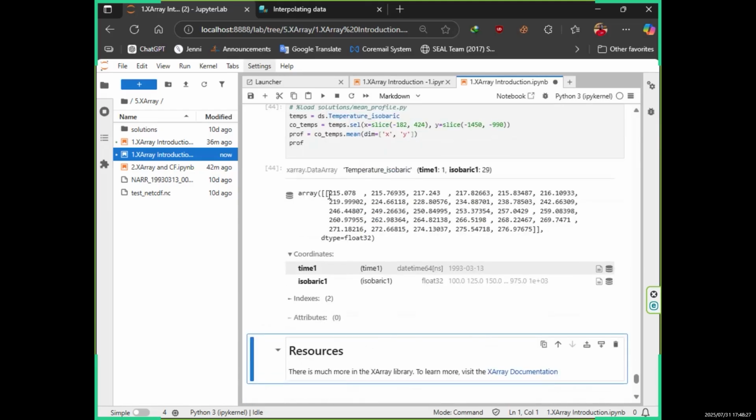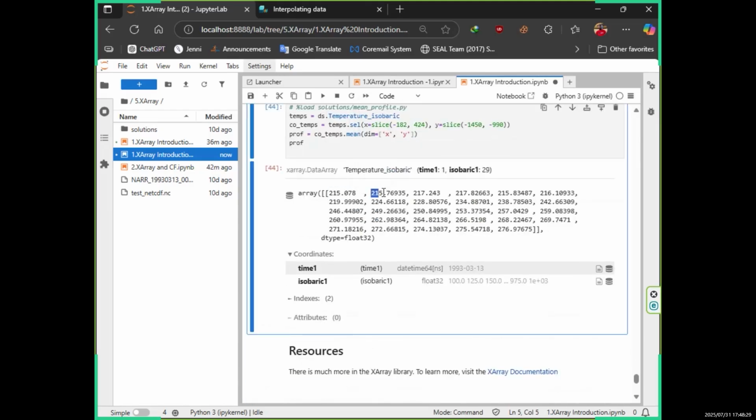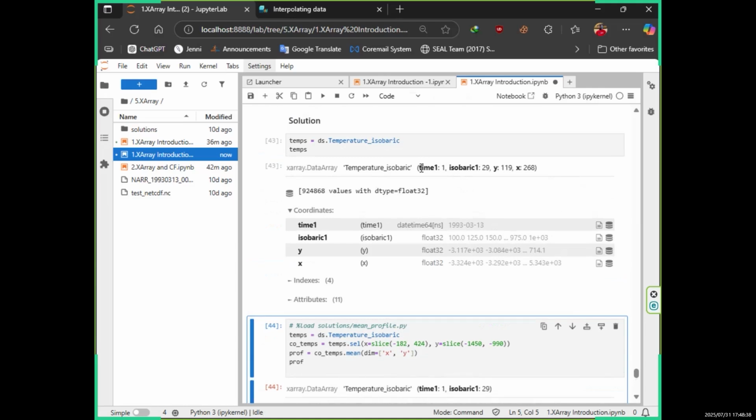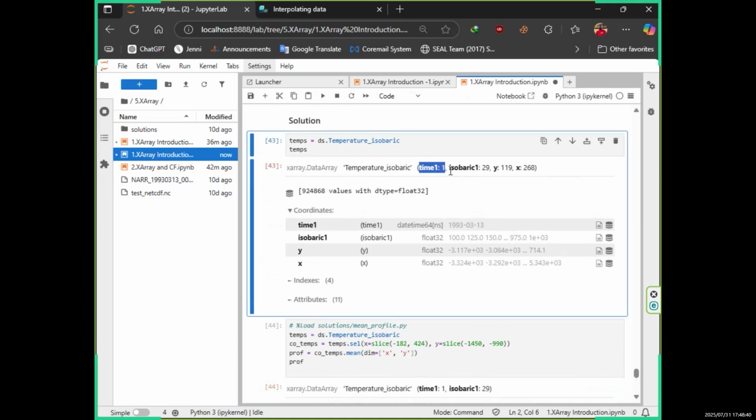Now you can see we end up with mean values for all the isobaric levels. In the time dimension, we only have one value. In the isobaric dimension, how many levels do we have? 29 levels.